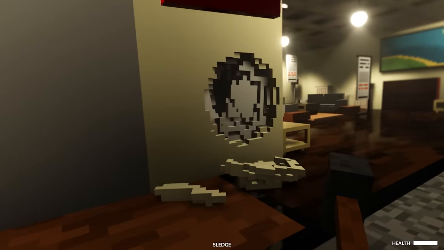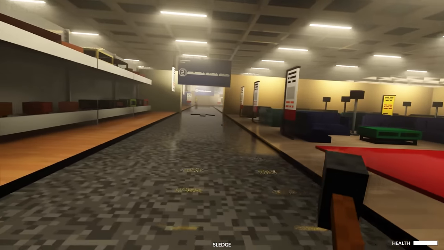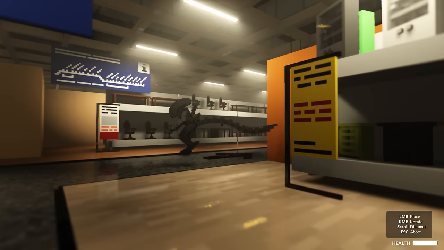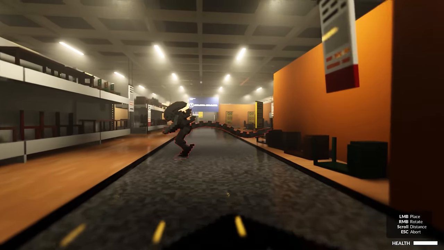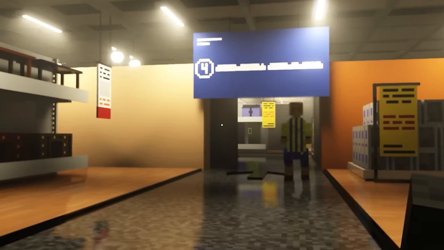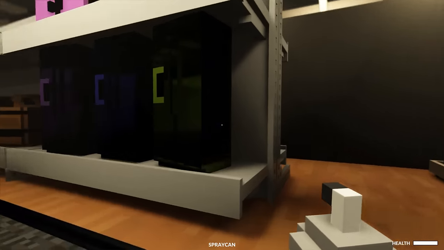Wait, what? What happened here? Did he run into the wall? He's already destroyed the showroom. Alien. Xenomorph. There, that'll do. Now to run. Oh, my God, run. Escape, abort. Run, dude, run. The Xenomorphs. Spray it. Oh, of course it doesn't. Oh, no.